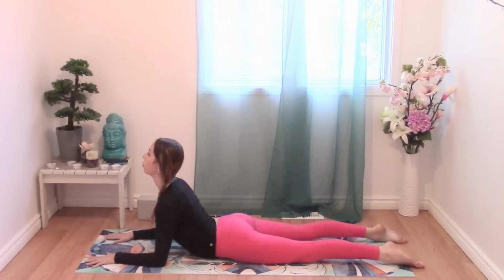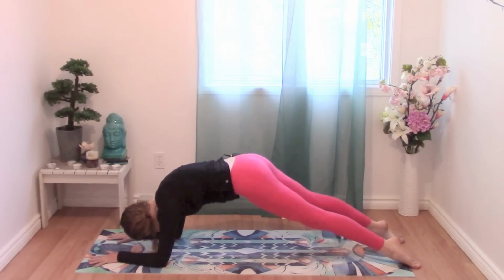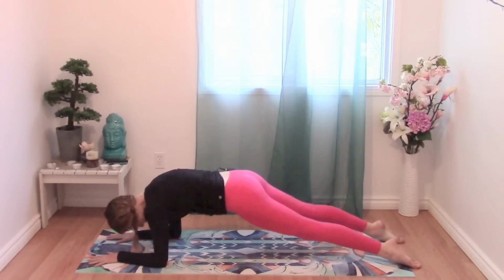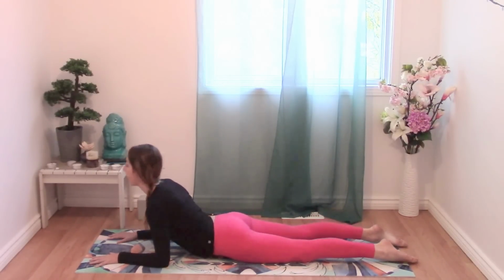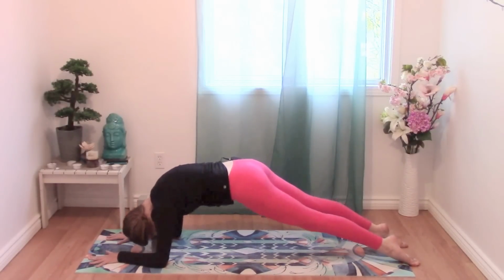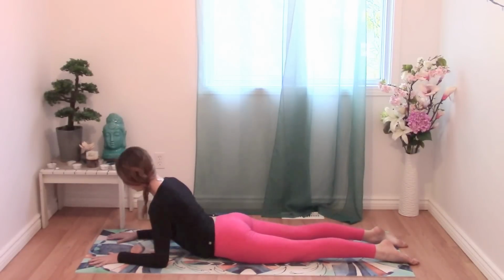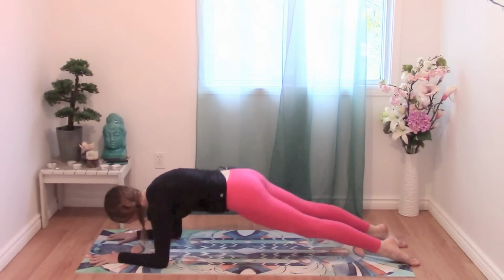Inhale, reach the heart forward. Exhale, squeeze in as you lift the hips. Inhale, reach. Exhale, look to the navel. Inhale, extend. Exhale, squeeze in.